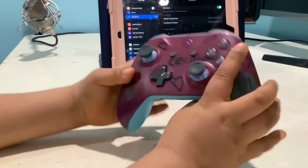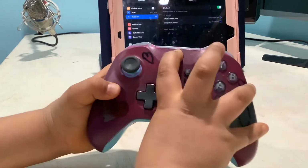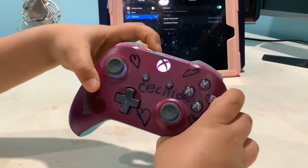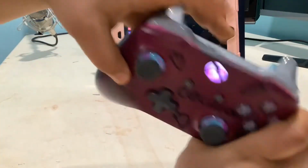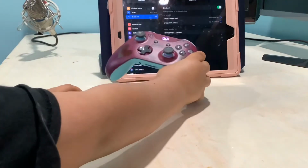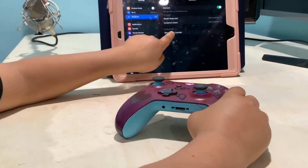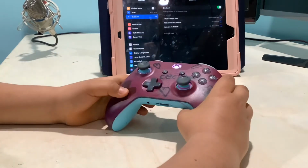For the Xbox controller, you're going to hold down the X button and then push the bind button until this shows up. And when Xbox Wireless Controller shows up, you're going to tap Xbox Wireless Controller.